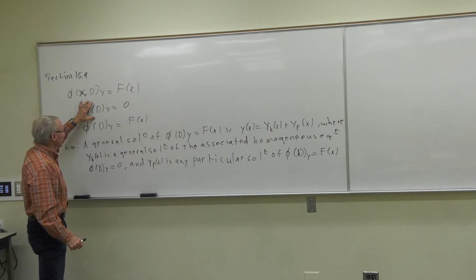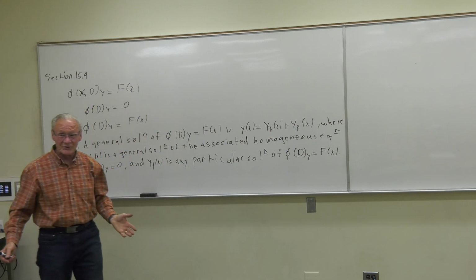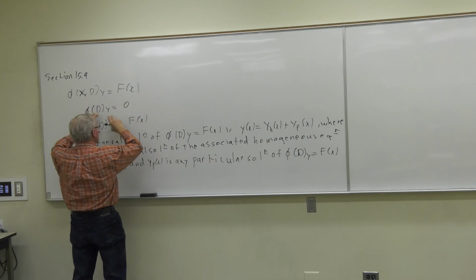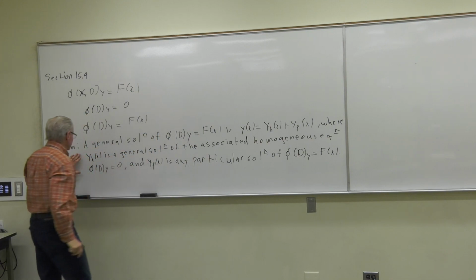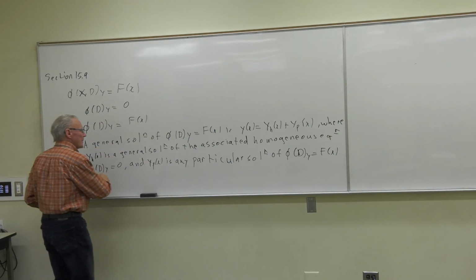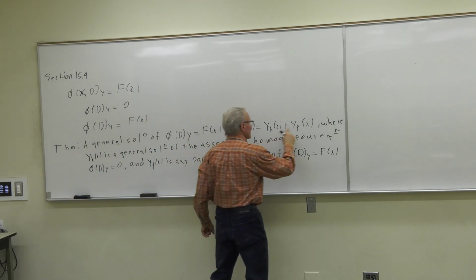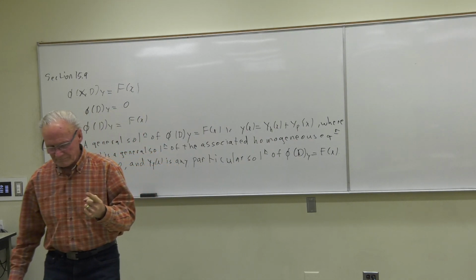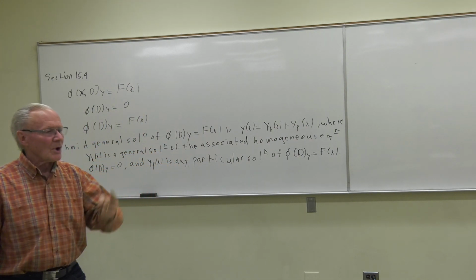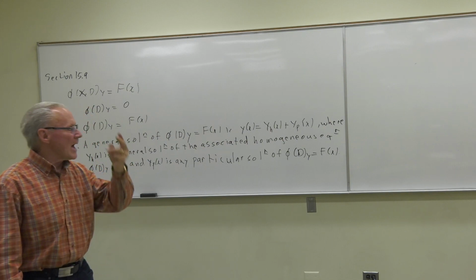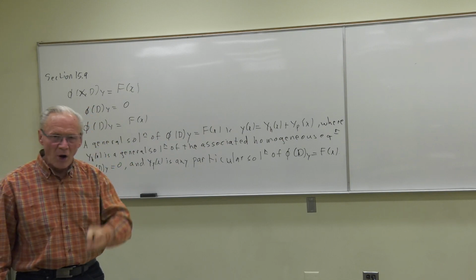So clearly, what we've done before is useful. We need a general solution of this to find a general solution of this. Now, there's a proof in the book. To prove that this is a general solution, you'd have to prove three things. One, it's a solution. Two, it's got the requisite number of parameters. And three, it contains all solutions.